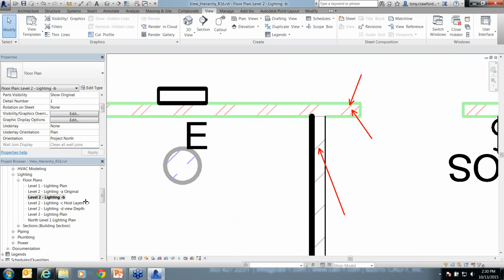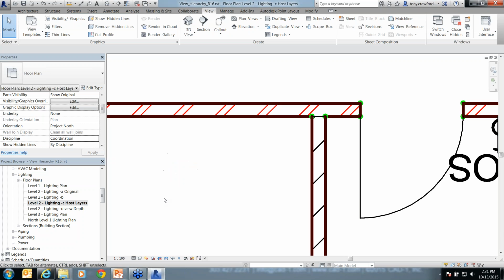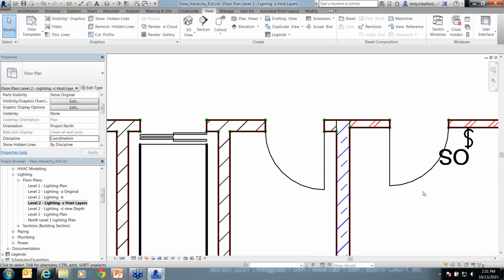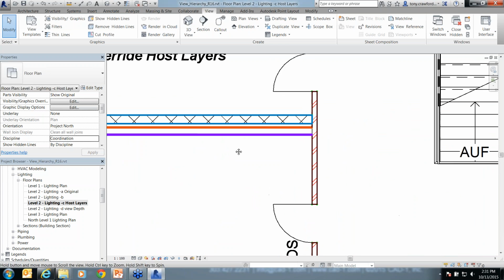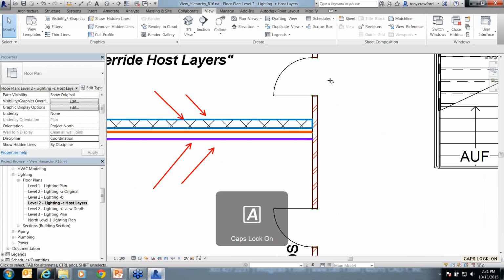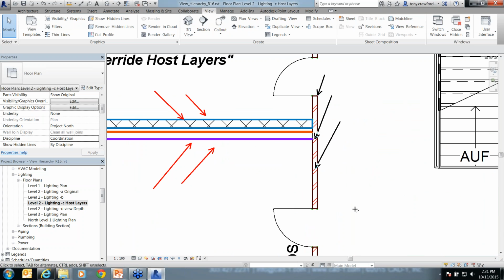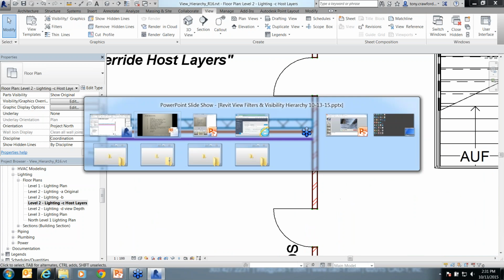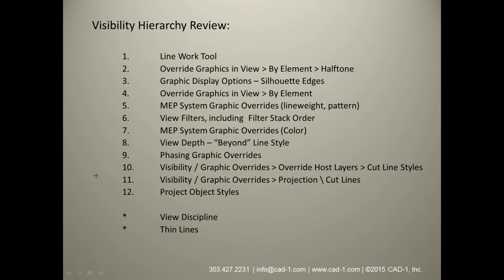And even if you use, let me go to the host layers just to completely confuse things. This one has the multicolor, there it is, the override, graphics override by host layers, cut line style. And I'm emphasizing the lines because see, the lines are blues and oranges and purples. That doesn't affect the hatching. The hatching in this one case is determined by that wall family. It has a material, and that material is set to red. So that would fall between 11 and 12, kind of down in here. And it affects the pattern, but not the lines.